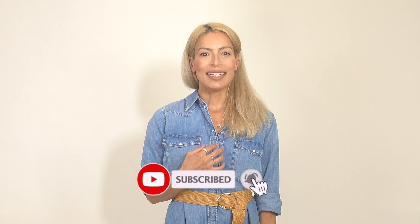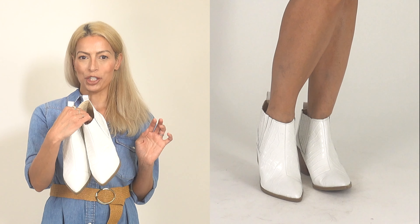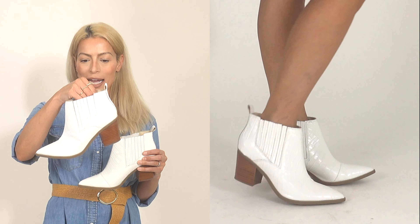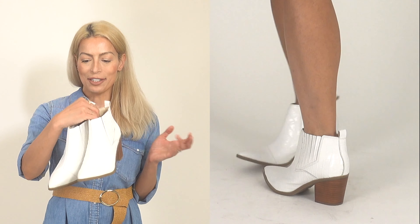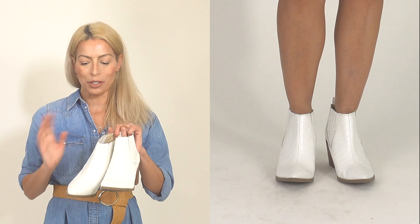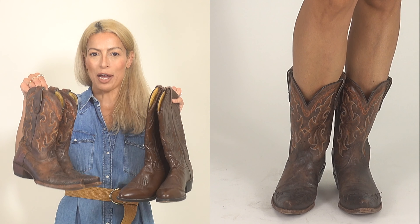Next up are my cowboy boots — a type of shoe I never thought I'd wear as I'm a city girl, but it taps into my boho aesthetic that still lingers. Starting with these Marc Fisher white cowboy booties I picked up on Poshmark. I love that they're ankle length so they don't cut off your leg at an odd point, and I just love that they're white.